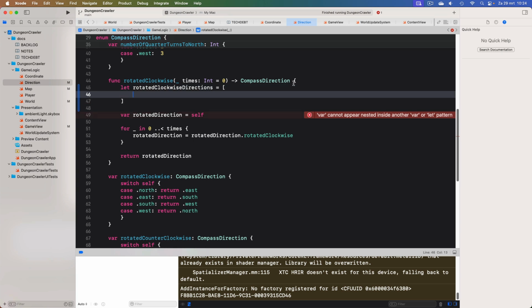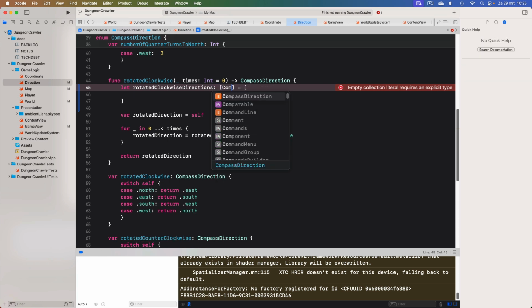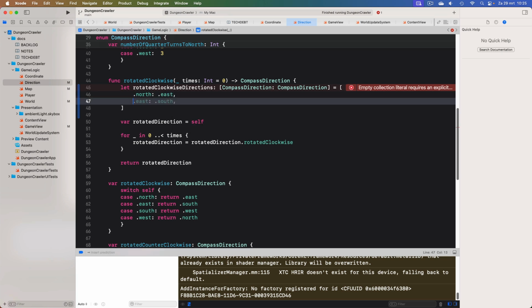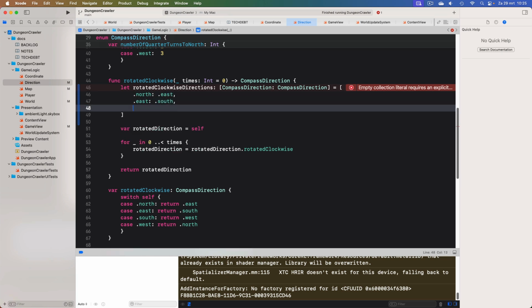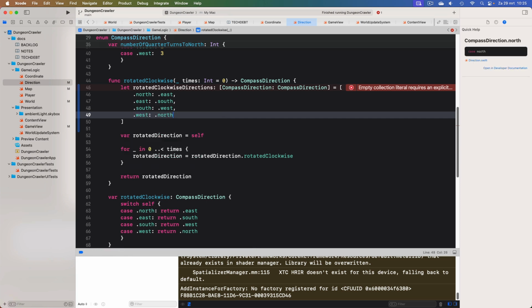we can use a lookup table that moves from one compass direction to another. So we move from north to east, east to south, south to west, and west to north.